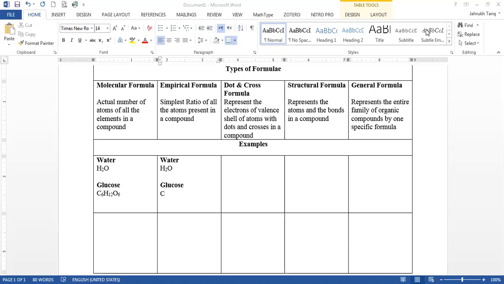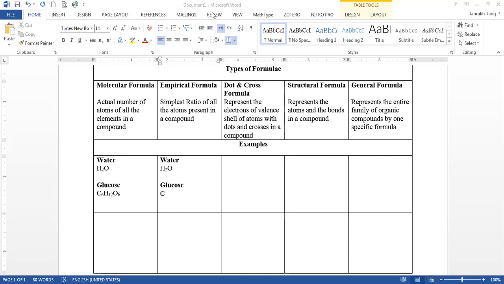And if you don't know, let's not waste time. Simply write, I don't know, and we can move on. I can ask someone else who knows the empirical formula of glucose. Tanisha, come on. Okay, Tanisha says she doesn't know, or she can't remember. So who's going to tell us? Not Shazeb, not Ayan. I'm going to ask someone else.